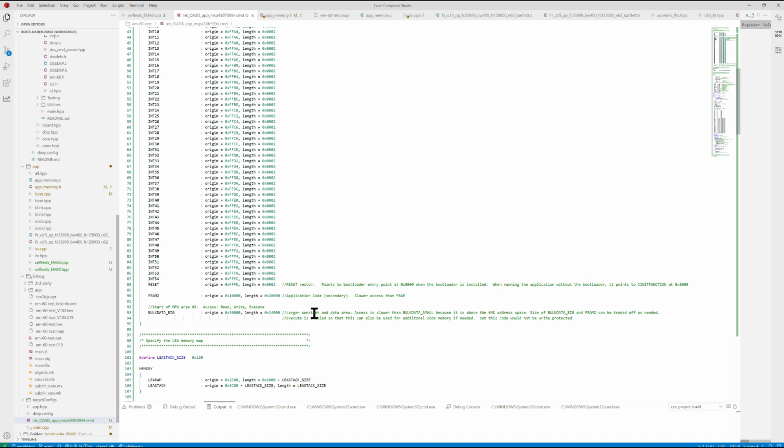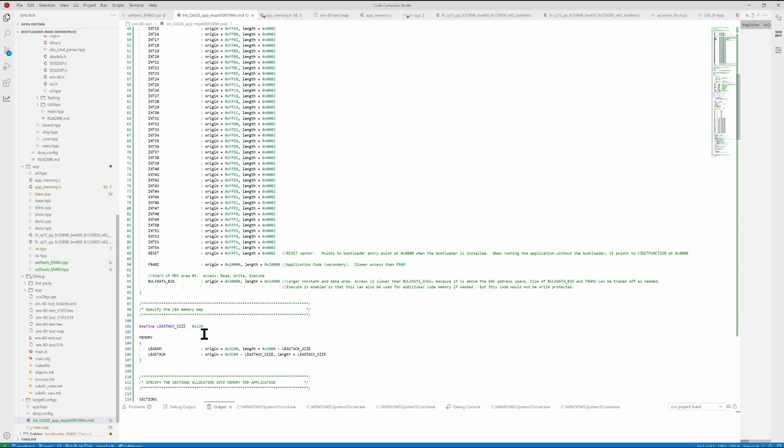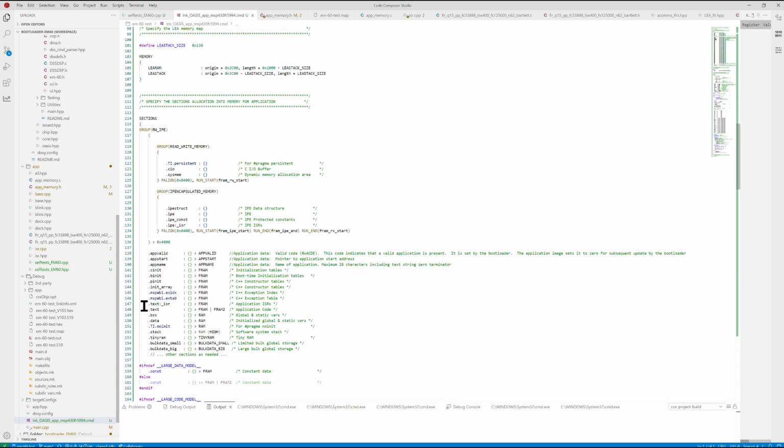And so instead, if you have big data areas, you might just want to initialize a pointer to them, so you know exactly what you have, and make sure that you're not going to run out of memory here. Finally, here we have a definition of the LEA RAM, so that shared RAM between the CPU and the LEA. So this is this file here.